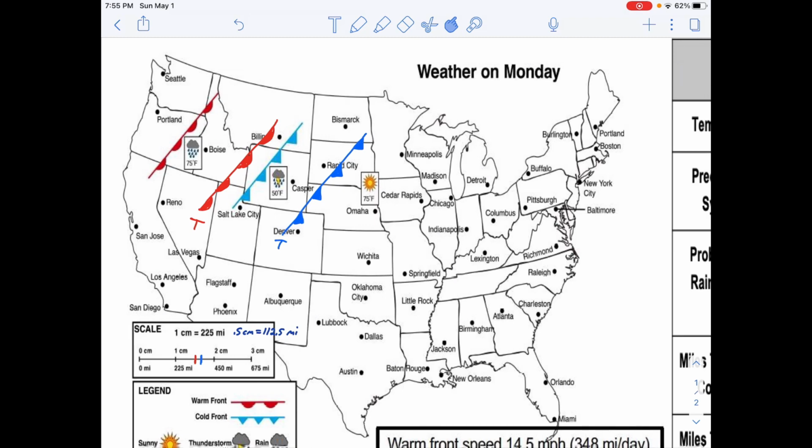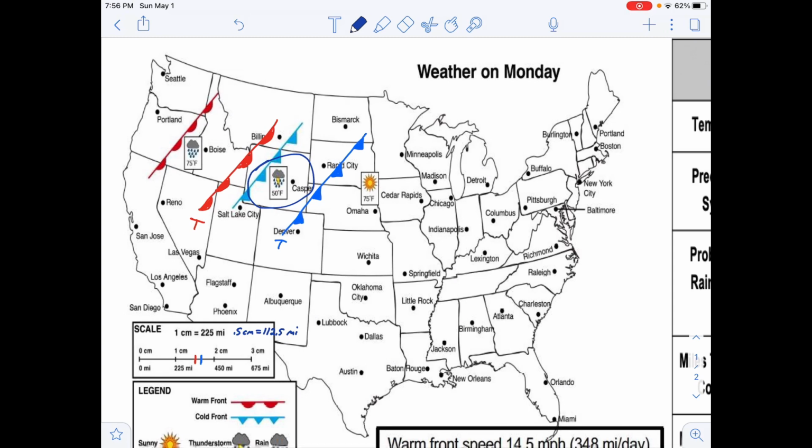So the first front that got to Omaha was the cold front. The cold front is the blue one with the little spikes on it. And we noticed that it tells us right here that the weather that front brings is 50 degrees, which is colder, and thunderstorms. And the reason for this is that when a cold front moves in, it very quickly forces the warm air in that area to rise because we know that warm, less dense air is going to rise above cold, more dense air.